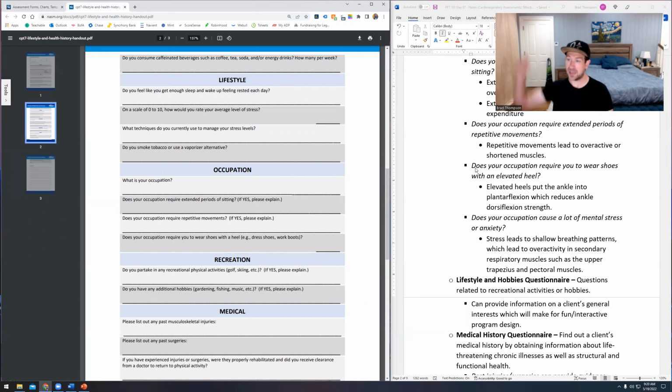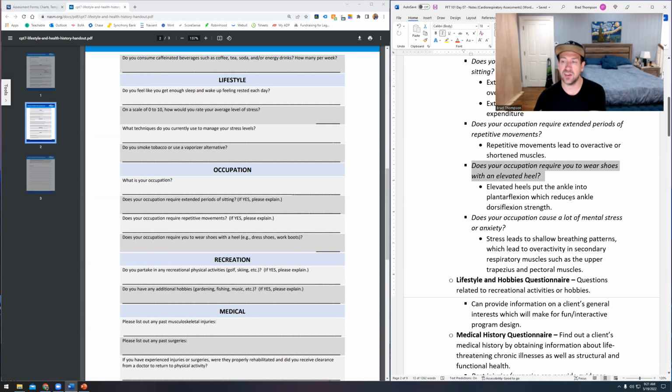If our client's a painter, for instance, or a construction worker, that usually means they're using their dominant arm all day. So chances are that the muscles that control that arm can get a little overactive. They can tighten up a little bit. So repetitive movements can lead to overactive, shortened muscles. Generally, that leads to weakness in the rotator cuff, because certain muscles in the shoulder tighten up and then the other ones loosen up in response.